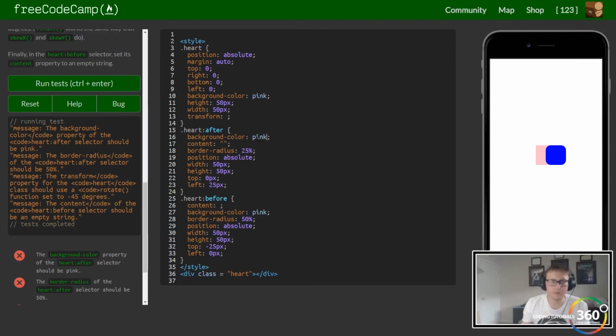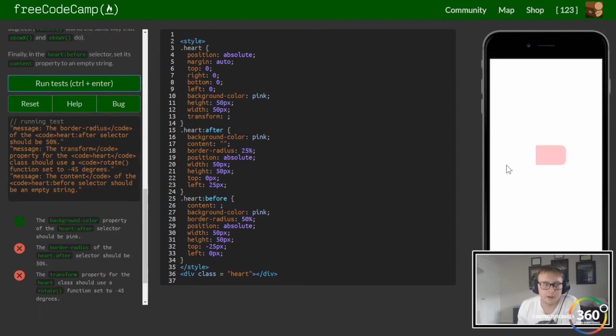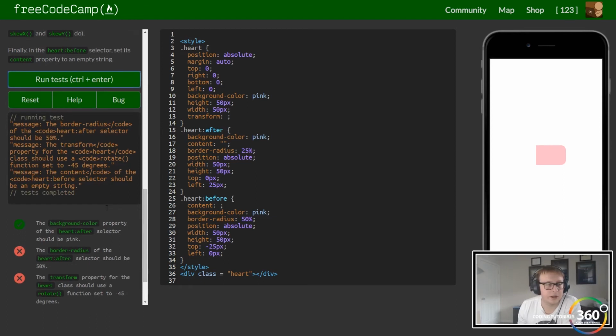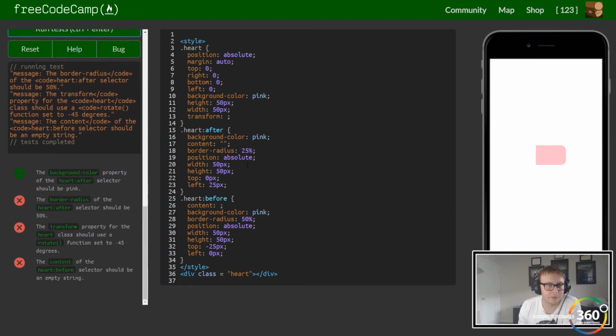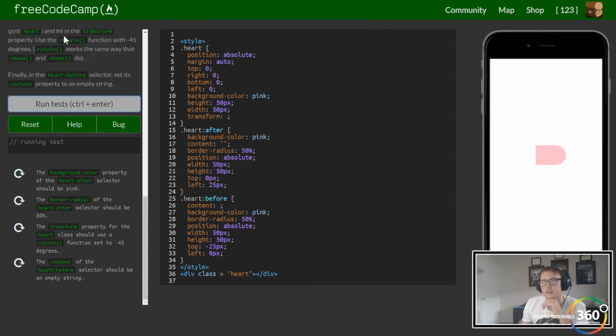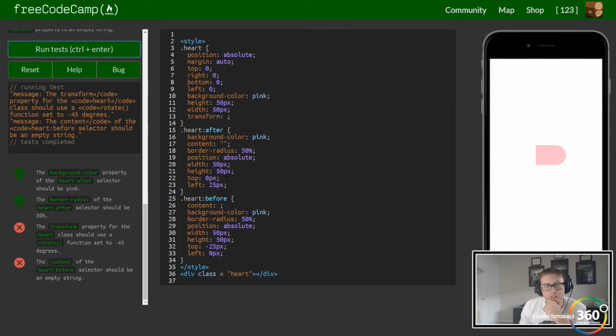We're going to change this. So this will now be pink. And the border radius for heart after should be 50%. All right. Run that. So you see, it kind of looks like a finger, I guess, maybe. And then the transform property. A lot of times if you're trying to create complex shapes like this, I'd be very impressed if you memorized all of them, but there are so many that it's really just a Google search away to find this.